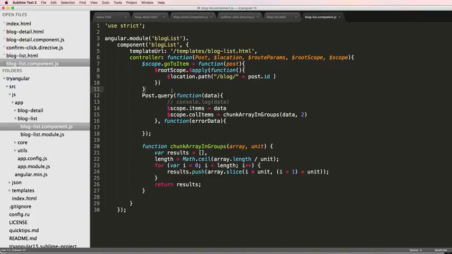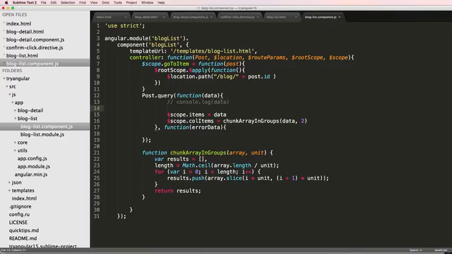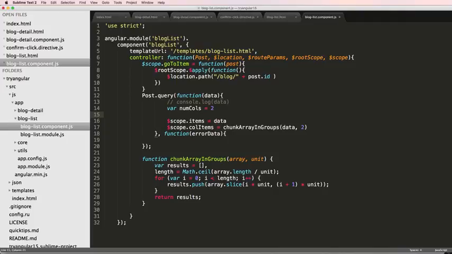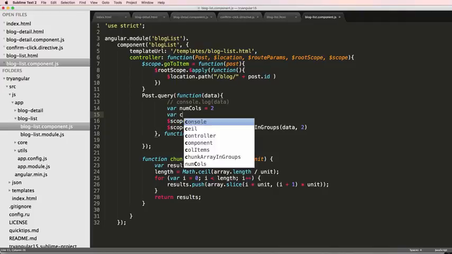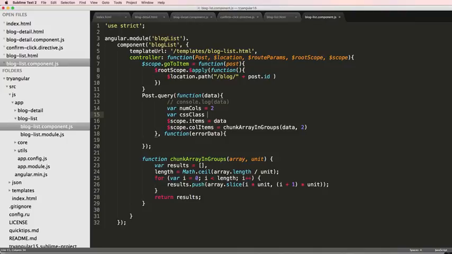I can make this a little bit more robust, and we could say var numCols equals 2. So we want it to be 2, and we'll make a CSS class: column small dash, and then 12 divided by numCols, and hopefully this will be our class.